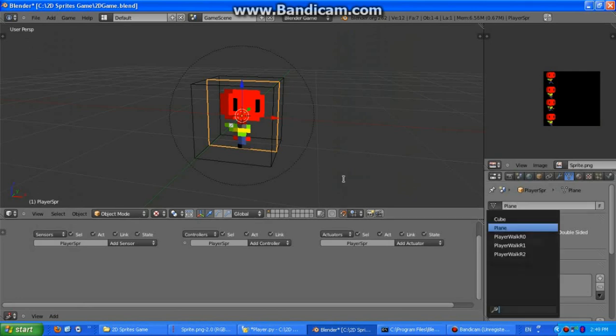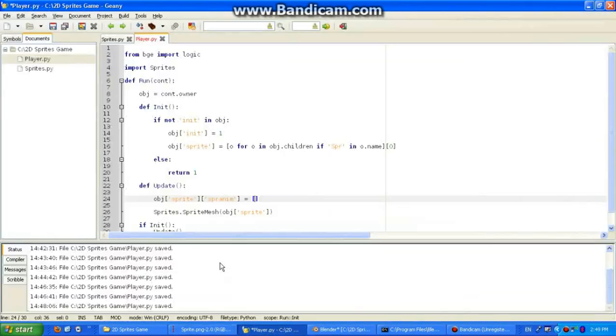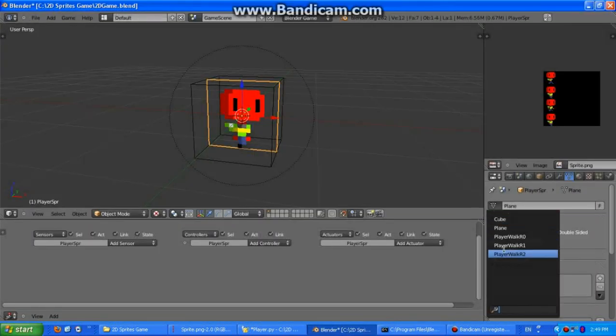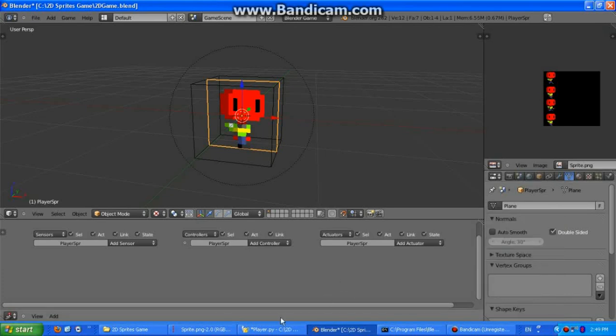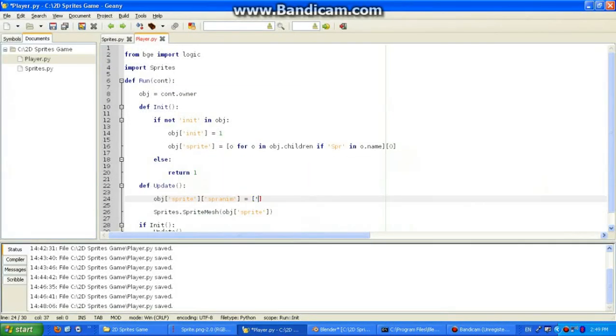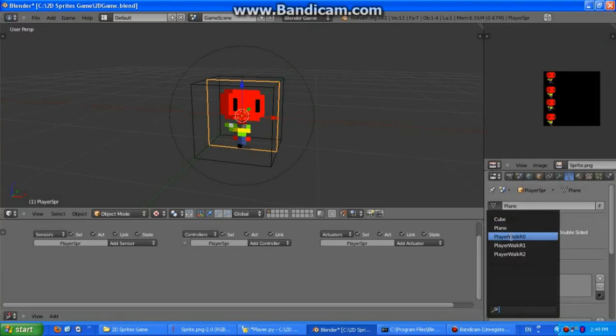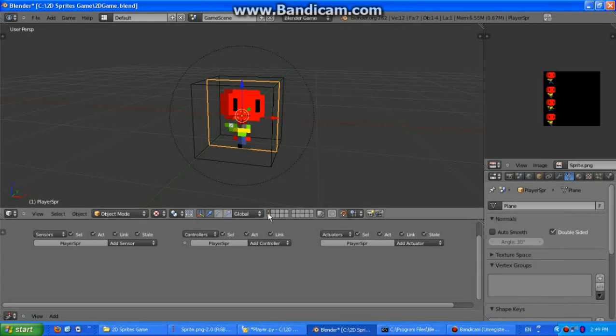I made it so that the first argument you enter for a list is the base name of each frame, which is player_walk_R, and then the next arguments are the frames we want to use. So the animation list we're going to use is player_walk_R, and then 0, 1, 0, 2. That means it will switch between player_walk_R0, then 1, then 0, and 2. And it'll give the effect of walking.